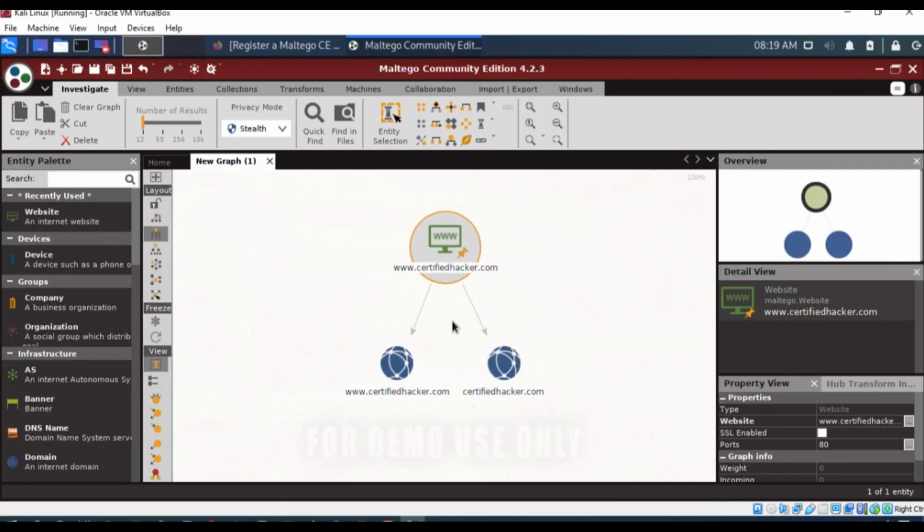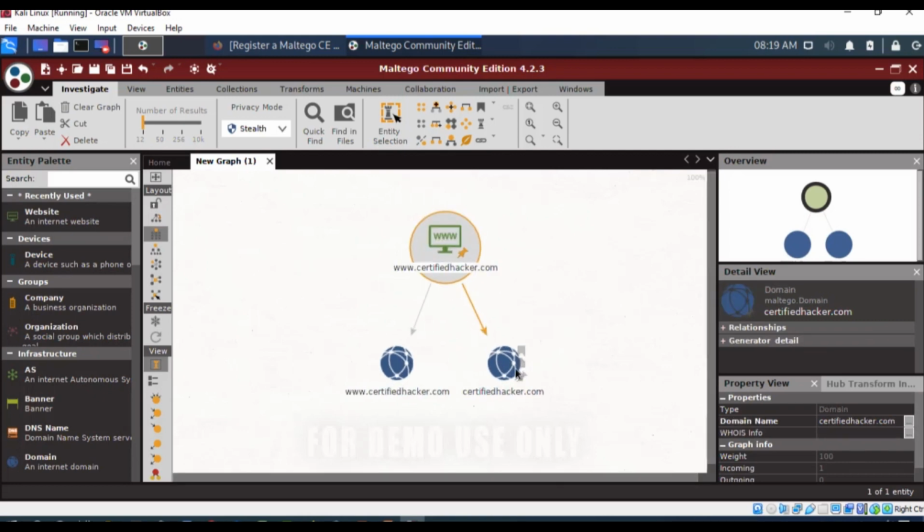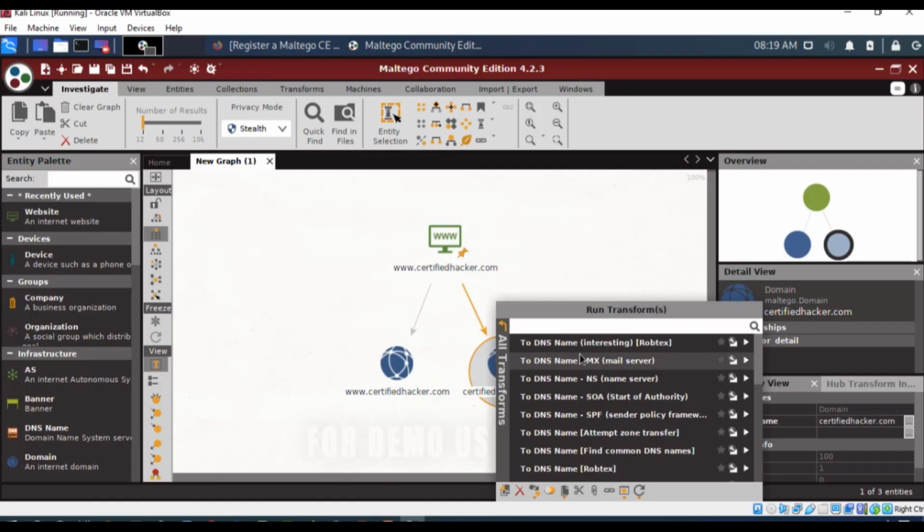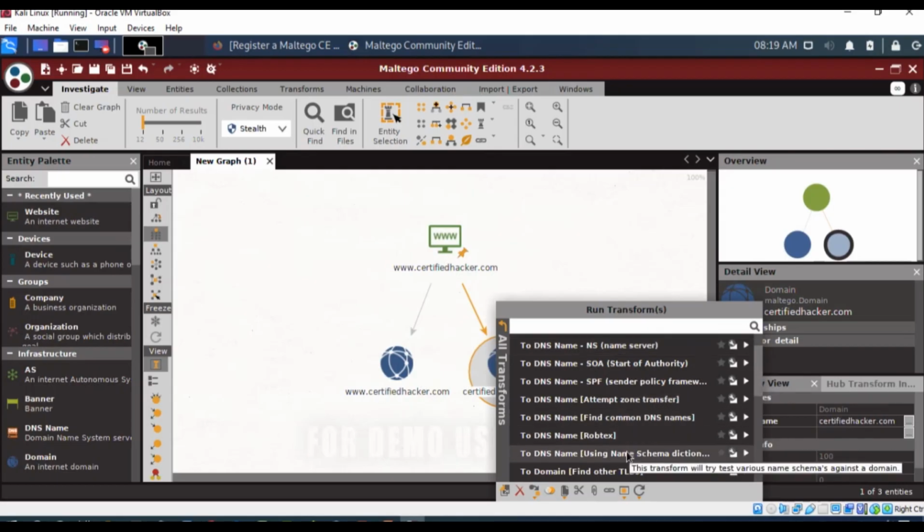The domain corresponding to the website displays as shown on the screen. Right-click the entity of only the domain certifiedhacker.com, not www. Select All Transforms, To DNS Name using name schema dictionary.